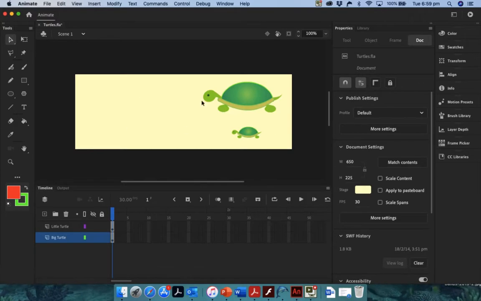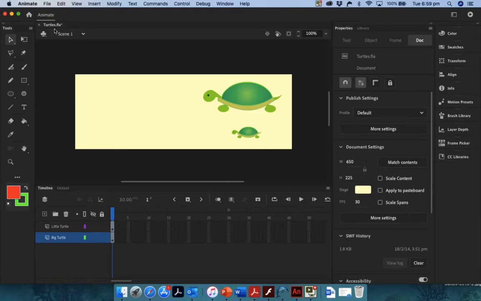We have what is called a stage. On a stage we put objects, and we can see these objects move. Down here we have what's called a timeline, and it is in this area that we create the animation. All over here are different features that we can use when we want to, and we'll look at some of that stuff later on. So let's jump straight in.